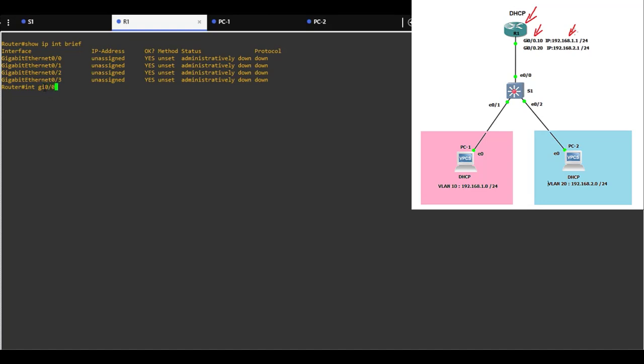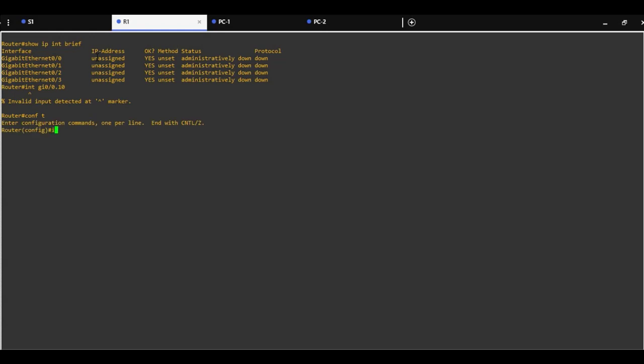So interface gigabit 0/0.10, the sub-interface for VLAN 10, encapsulation dot1q, and we tag 10 for VLAN 10.